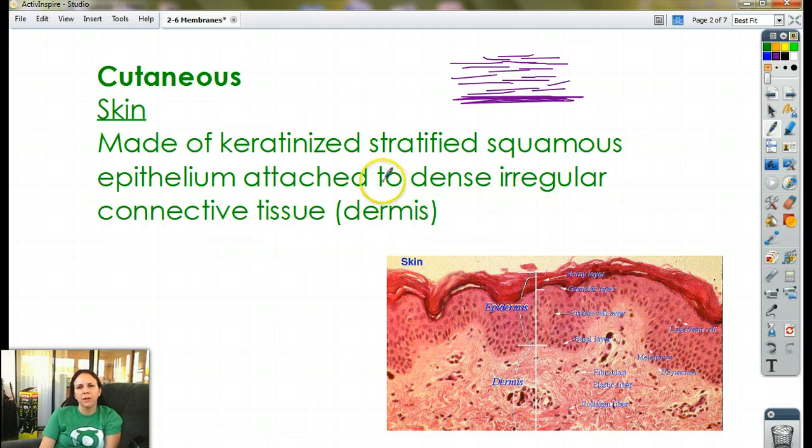to as the dermis. So as you can see from this picture, we have this top layer, which is the layer that's dead and constantly is falling off of you. We have this part of the epidermis, which is constantly going through mitosis to replace those cells. And then here's the connective tissue down below. This is the dermis, where these guys are glued onto.